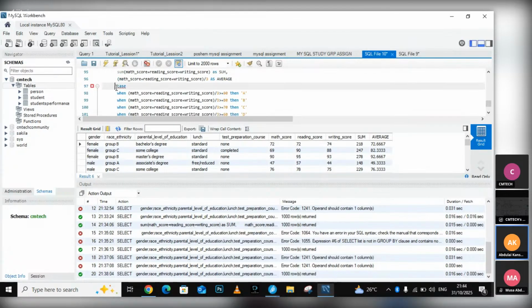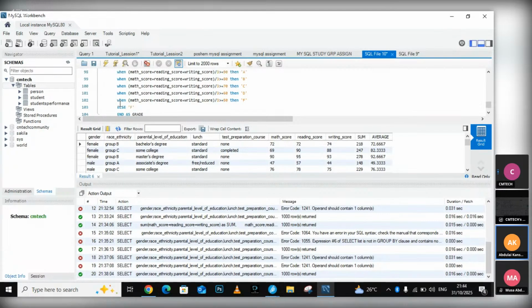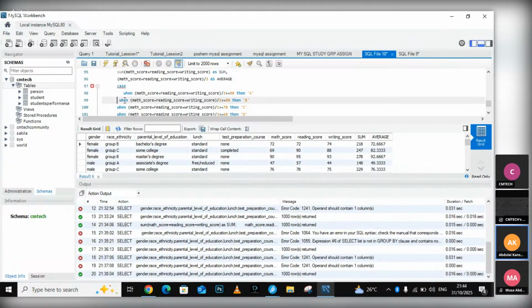So Mike, when we talk about this, remember indentation is more important. We are going to index it. It's already showing me an error, so I have to index it.